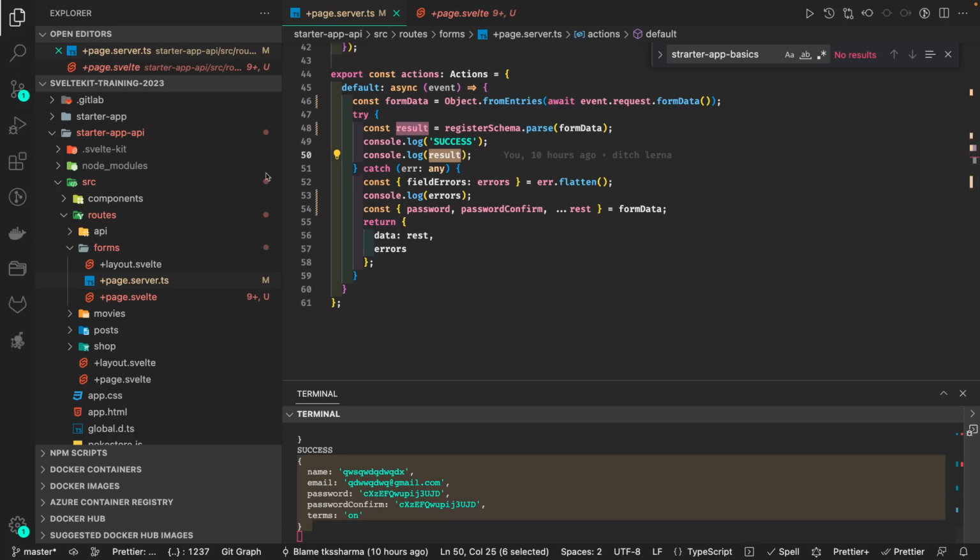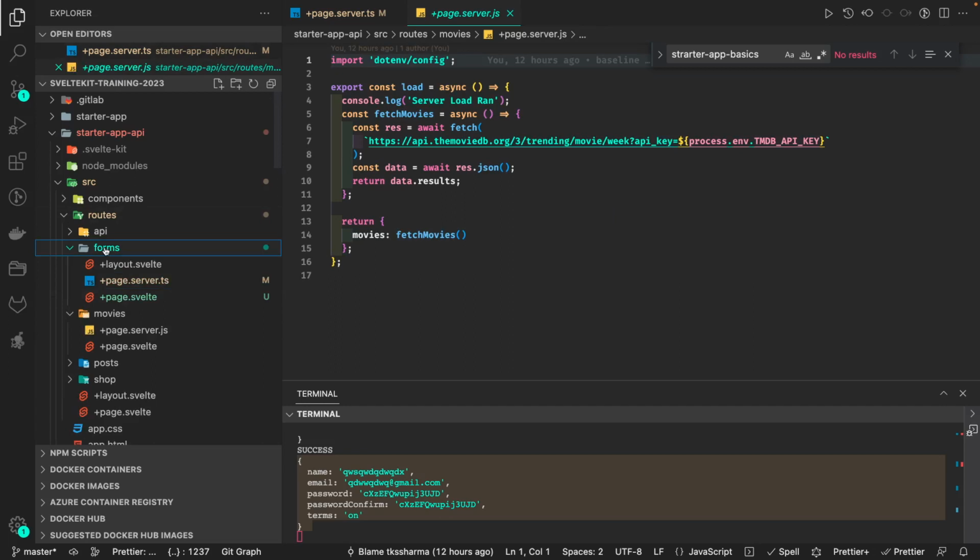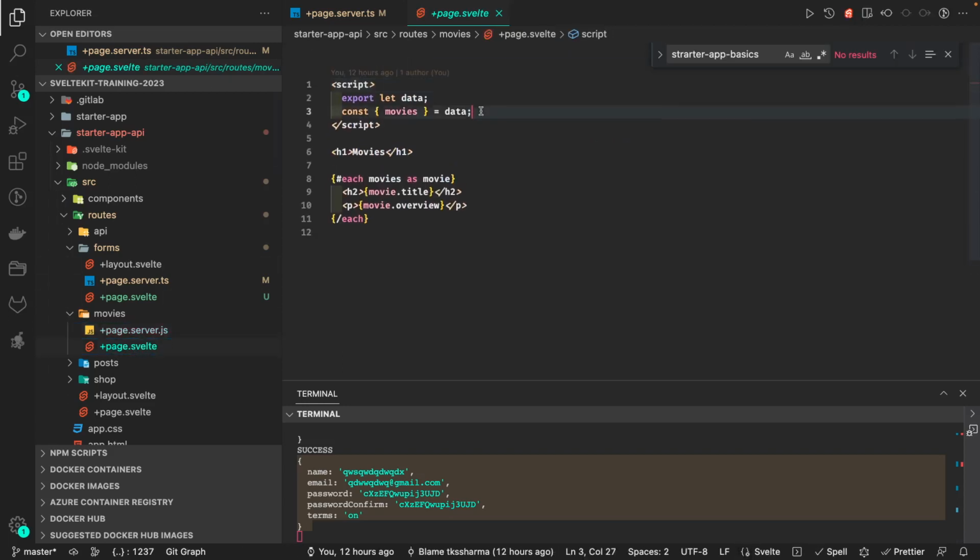Let's say the page, let me write any other, let's say the movie. Here we are writing page.server.js or page.server.ts, whatever, let's say a JS function, right? So the load function does exactly what it sounds like. It loads the data into the components. It is exporting this data and putting this data inside this component, and here we are getting this load function data. Load functions can be server side and shared. Shared means it can be client side or server side, or only server side, because a load function you can also define in page.ts.